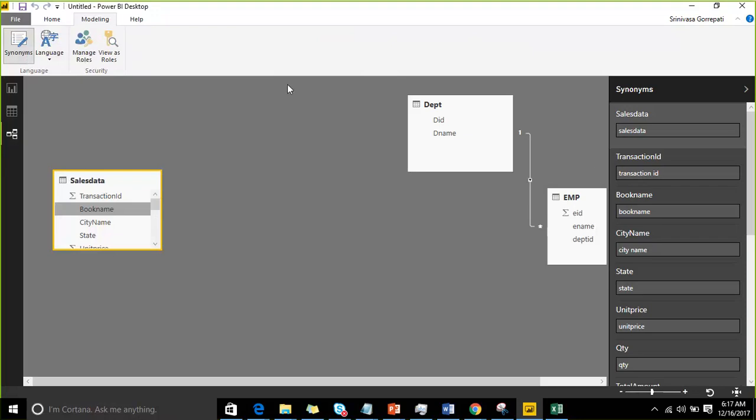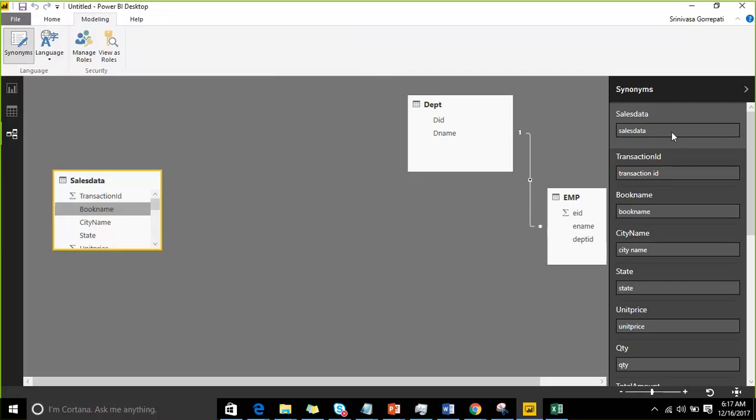Okay, fine. Sometimes, if your column names are lengthy or not meaningful, at that time you need to provide meaningful aliases for those columns, so that the business user can understand very easily and ask questions. For that, we have the synonyms concept.